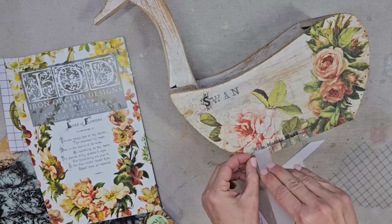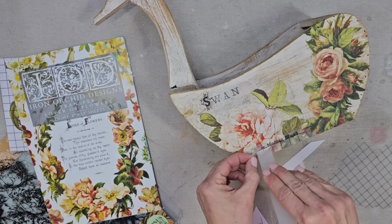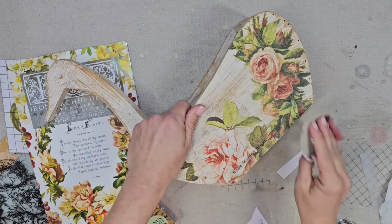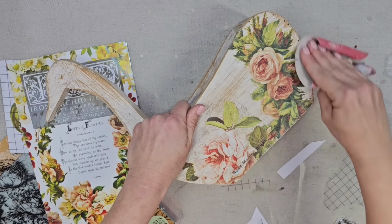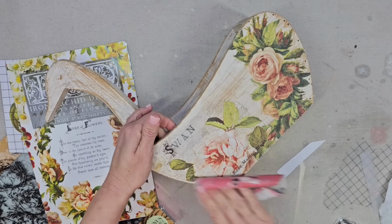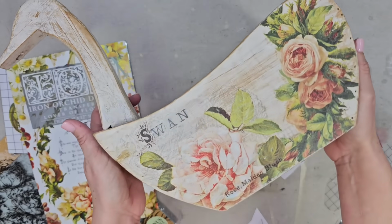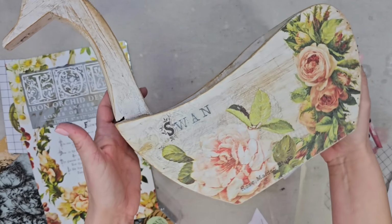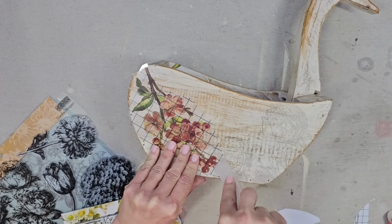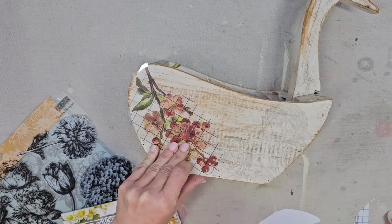To finish this piece up, I wanted to add a little bit of typography over the rose transfer, and then I sanded it down, not too much, but I did want the transfer to have a little bit of a distressed look, just like the background. On the other side of the swan, I sealed it first, and then I added the rose stamp and another floral from the Lovers of Flowers transfer.